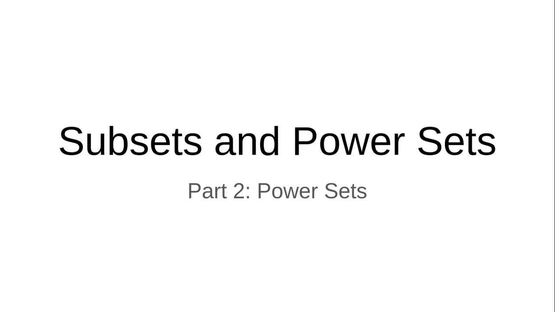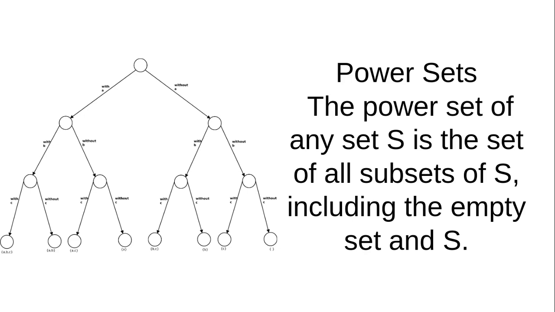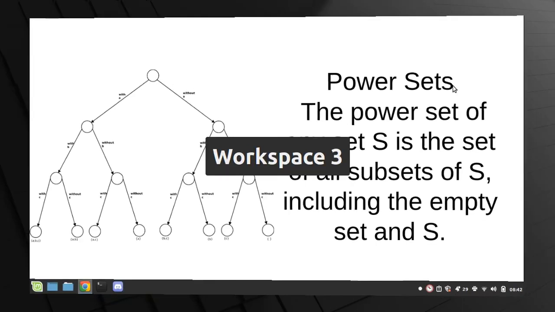What is a power set? A power set is a set of all the subsets that we can make. We're going to go through a process today about how to find all of the subsets, and this includes the empty set. And we're going to find out how to count the number of subsets too. So let's go ahead and get started.